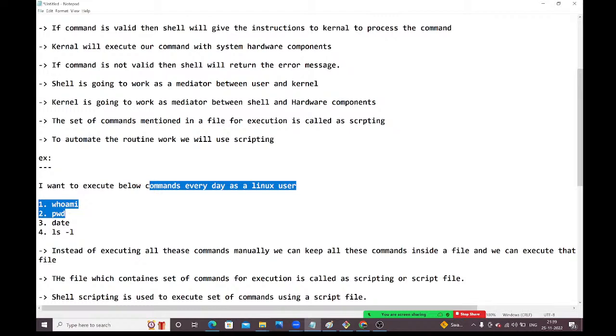And what is shell scripting? Shell scripting is used to execute a set of commands using a script file. Clear guys, what is shell scripting?